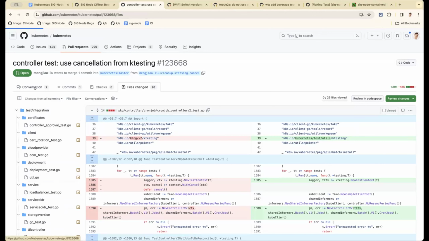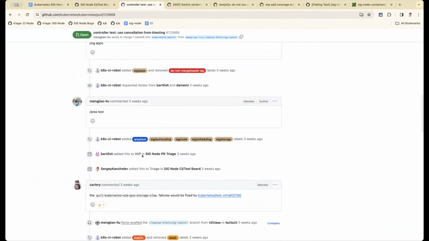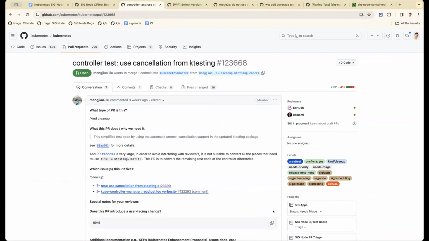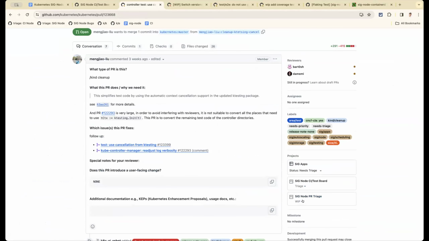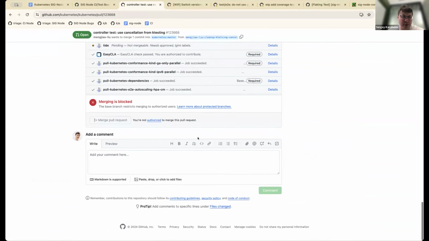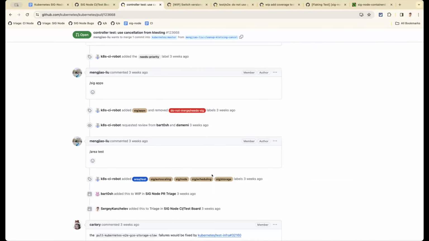I did notice that there were a lot of these end-to-end tests that got flagged and brought into this board. So I think that's why we have such a large amount of them. I don't know how it happened. Somebody marked it as with node? Or bot did it? Okay.